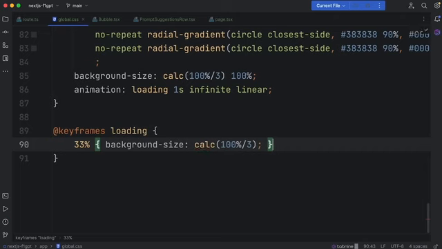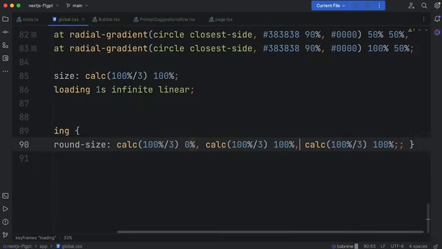Calc 100 divided by 3 to be 0%, and then calc 100% divided by 3 to be 100%, and then it's just going to stay at 100% for the next one too. So there we go. So that's what's going to happen at 33% of the keyframe.